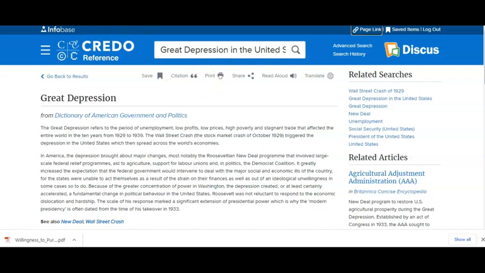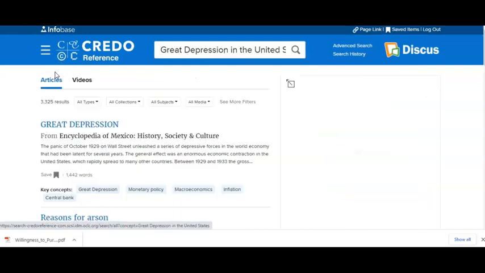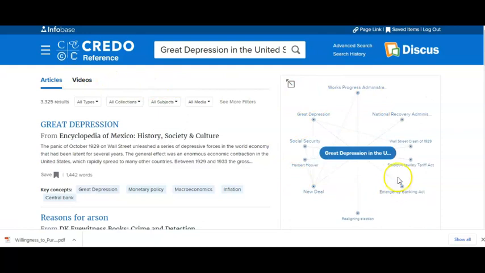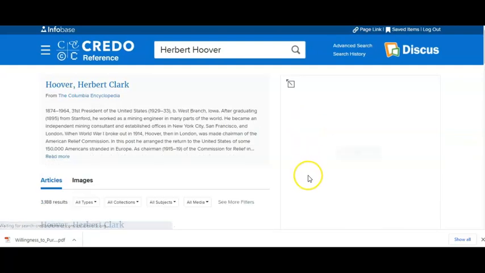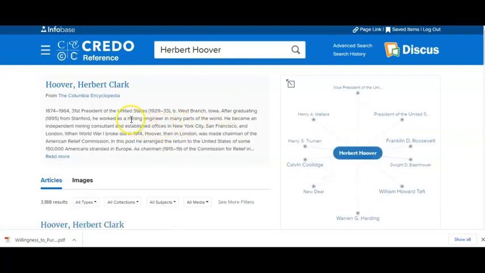So after you've gathered some background information, maybe found out about some of the key people, some of the key events that were related to or came out of the Great Depression, if we go to Herbert Hoover here, and we now work through this topic, we're looking at all the different pieces that were related to him as well.